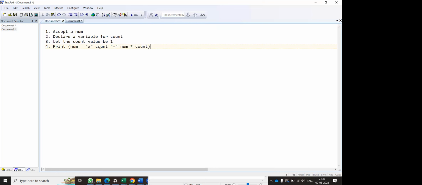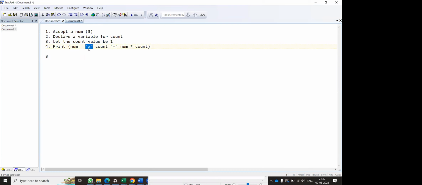Do you get the logic behind this? Only at line number 4, tell me what happens in case I give the value as 3, what would be the outcome at line number 4? Someone said 12, someone said 1. First, I'm saying to print num. So what is the value of num? 3. Then I'm saying to print this as is.